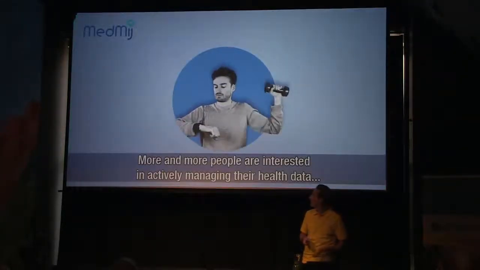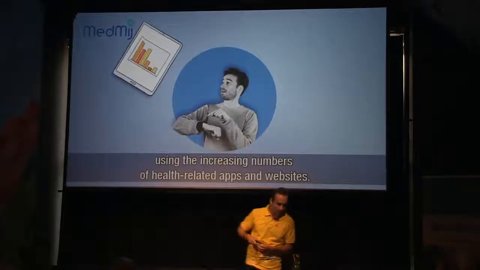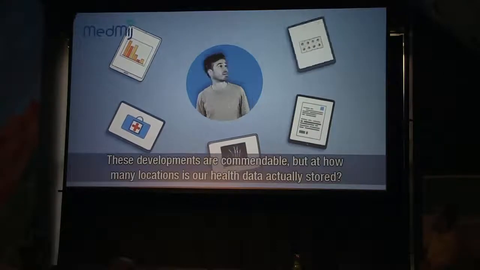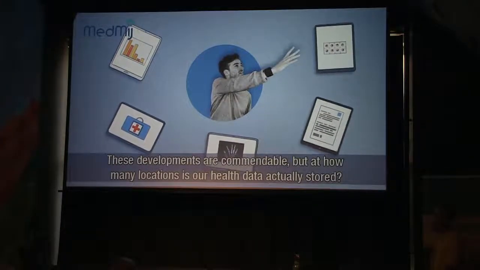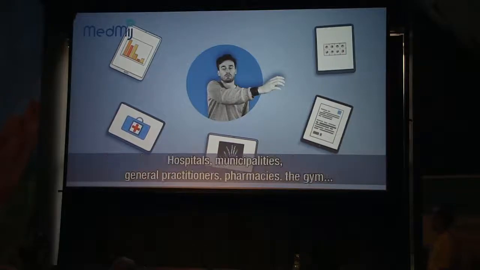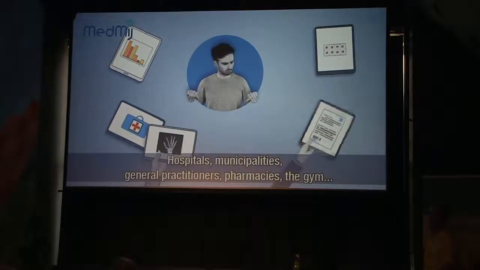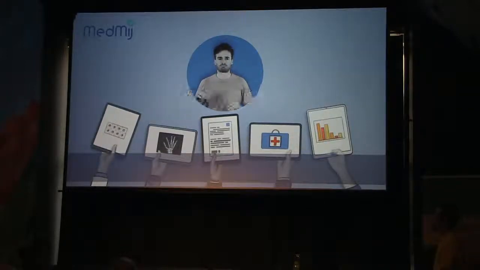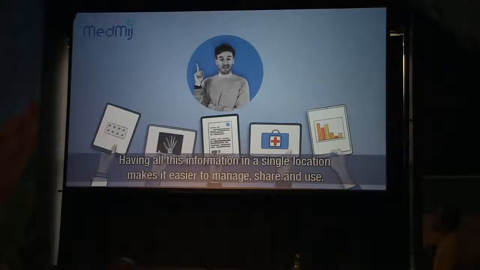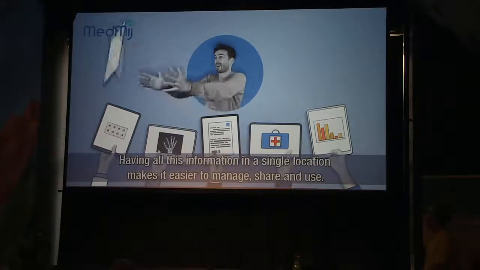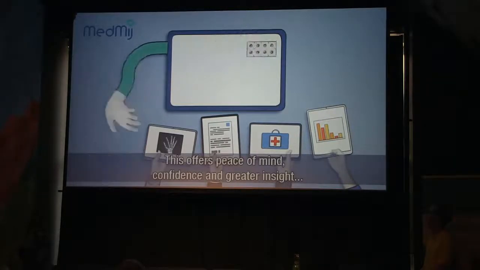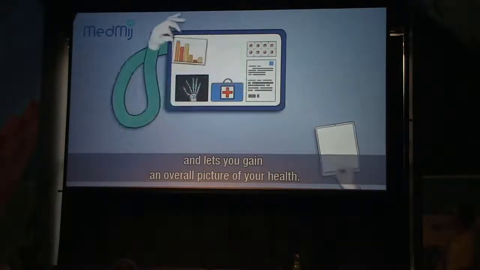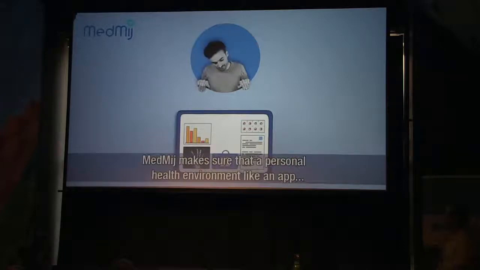More and more people are interested in actively managing their health data, using the increasing numbers of health-related apps and websites. These developments are commendable, but at how many locations is our health data actually stored? Hospitals, municipalities, general practitioners, pharmacies, the gym, the list goes on and on. Having all this information in a single location makes it easier to manage, share, and use. This offers peace of mind, confidence, and greater insight, and lets you gain an overall picture of your health.